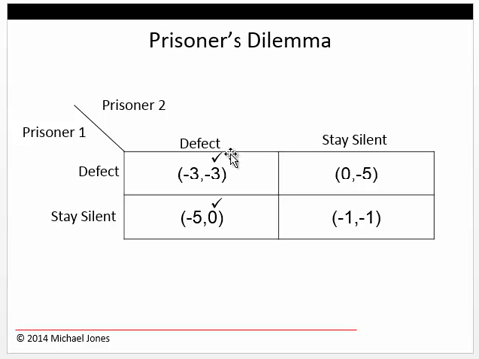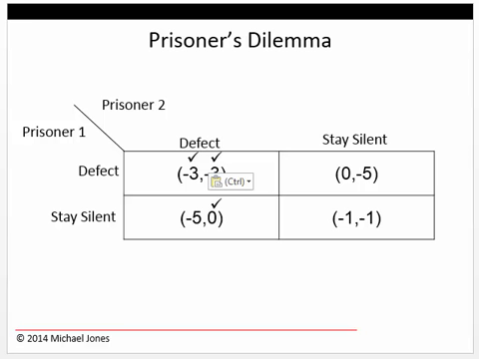Now let's go through and see what prisoner 1 should do if prisoner 2 takes a particular strategy. So if prisoner 2 defects, I need to decide what to do if I'm prisoner 1. Do I in fact defect or stay silent? So again, I'm comparing the payoffs of -3 and -5, these two values here, and I'm better off to defect. If I'm prisoner 1, -3, I'd rather go to jail for 3 years than to go to jail for 5 years. So in fact, I go ahead and defect, and I indicate that by putting a check mark over the -3.